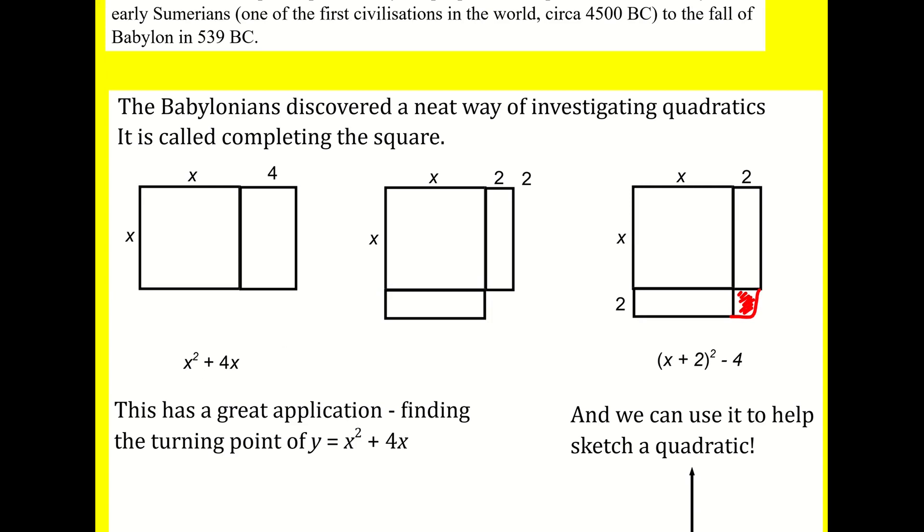Essentially, I get something that's really close to being a square. It's x plus 2 in length and x plus 2 in height because of the way I've moved it, because I split this into 2. The only thing is I'm missing this little bit here, which has an area of 2 times 2, which is 4. So, overall, we can write x squared plus 4x as this perfect square. I didn't say that in the starter, but it's called a perfect square, x plus 2 all squared. But then I need to minus the 4 to make it work. And this process is known as completing the square, basically going from a rectangle to a square.